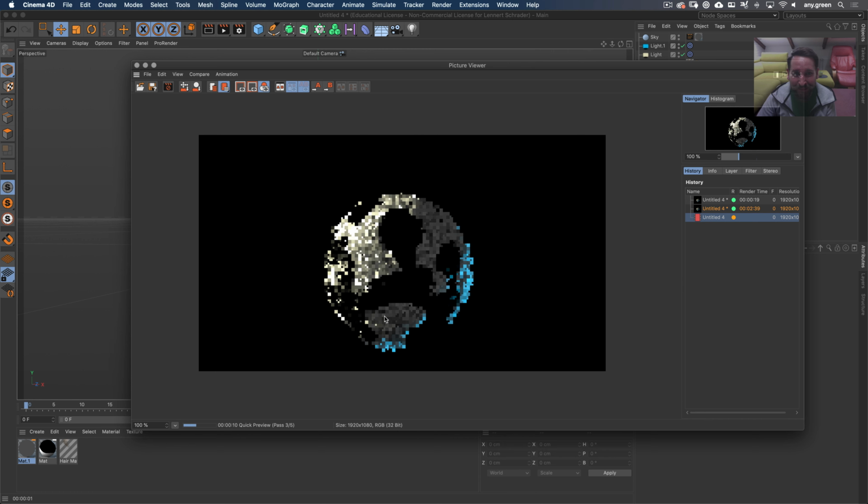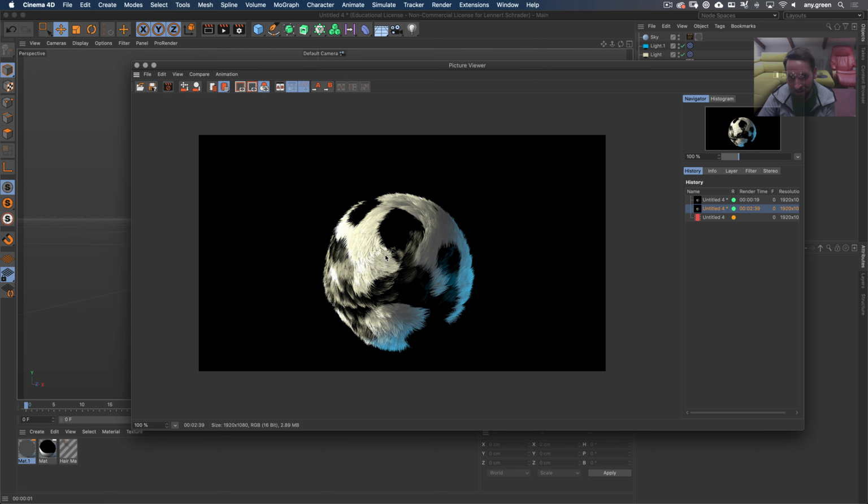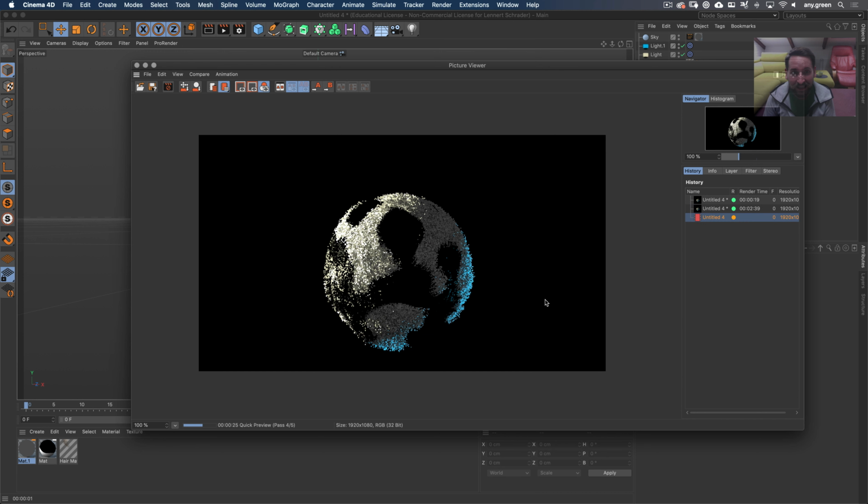the quick preview. But you can already see how this takes quite a bit of time, because in the standard renderer they use a special function to render the hairs, so it's a little bit independent from the rest, so it can render faster, but also less accurate. Here in the physical renderer, each and every hair is its own object, so it takes quite a bit longer to calculate all the bounces of the light and the shadows and everything on these many objects. I mean, we have hundreds of thousands of objects here. And this then, of course, takes quite a bit longer to calculate. So let's just wait for this to go through to compare it, how it holds up with the others.